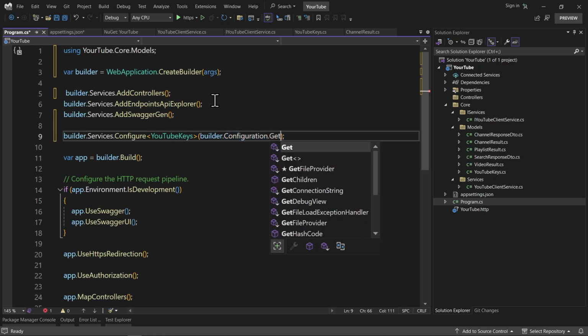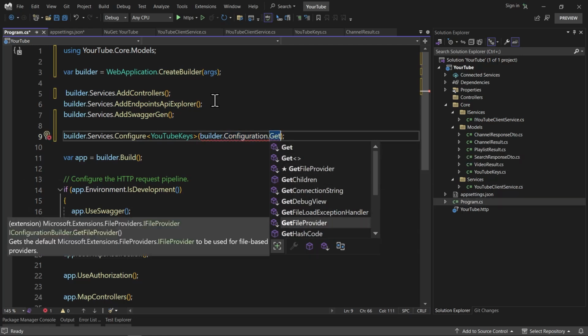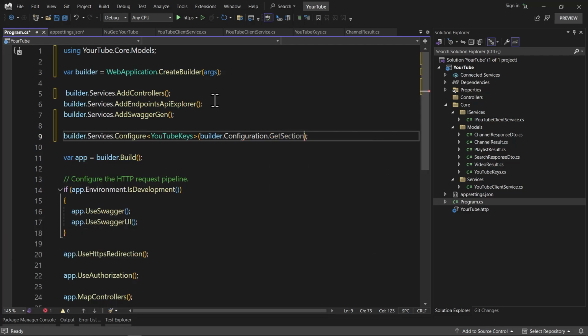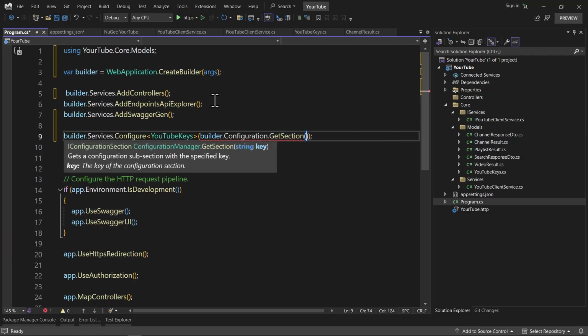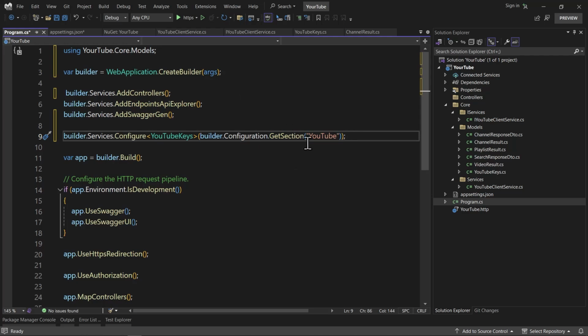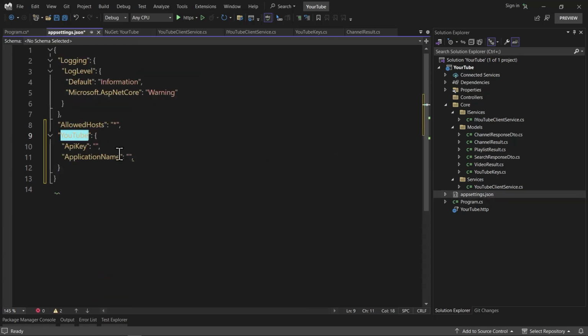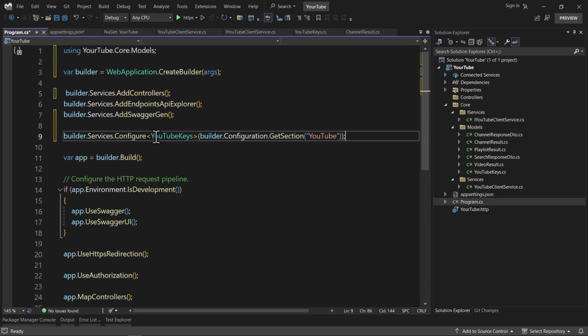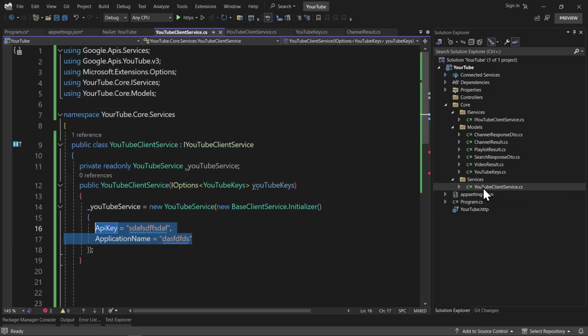builder.Configuration.Get. So you can see that we have GetChildren, GetConnectionString, a lot of things. So we need to use GetSection and we pass that name that we created, which is YouTube. So using this, we will inject this YouTube into these YouTubeKeys, and the value is coming from this app settings, and they will be accessible inside of this YouTubeKeys. And here, when I say I'm using this IOptions of YouTubeKeys, that data would come from this.